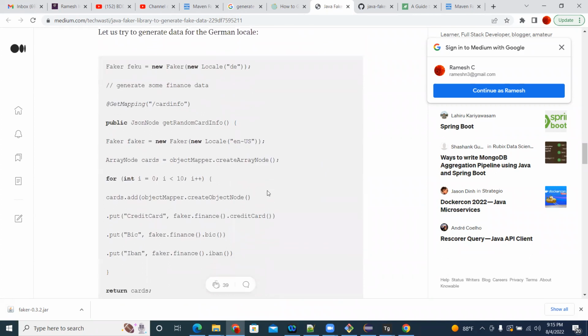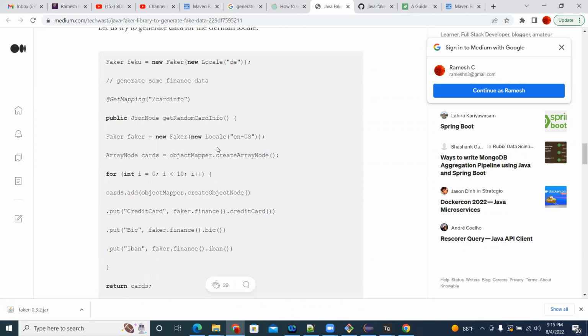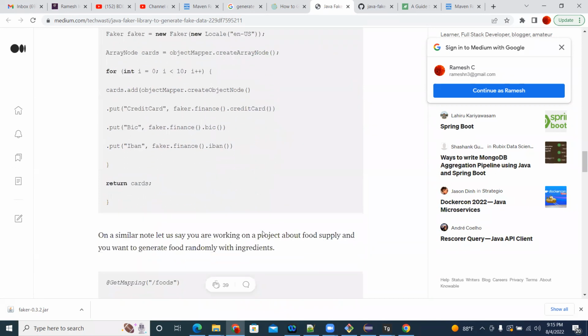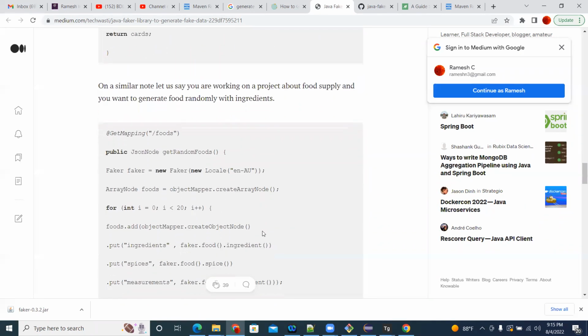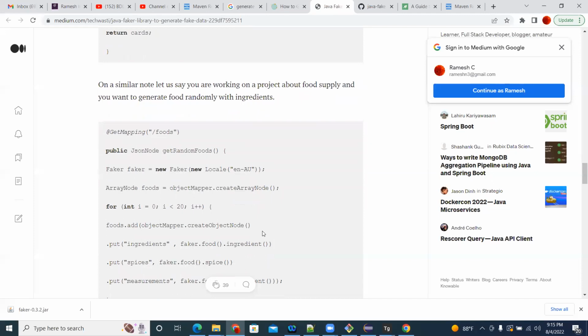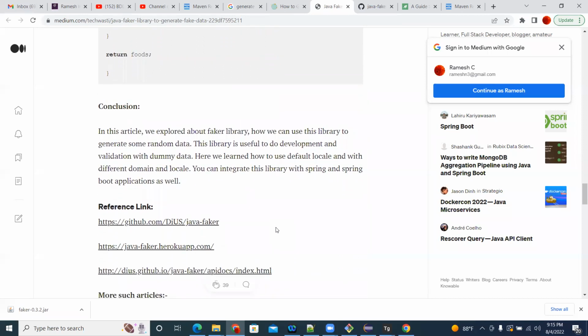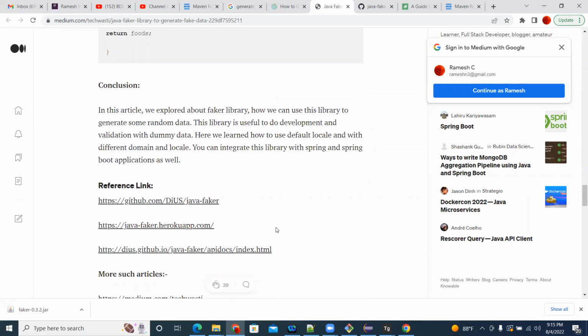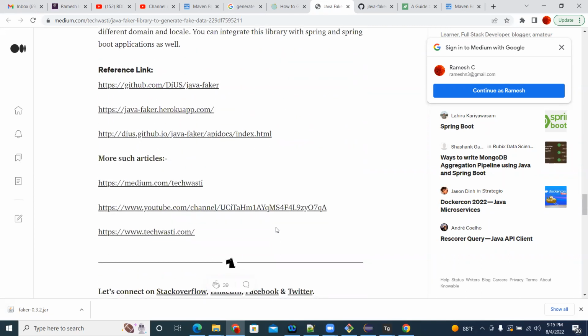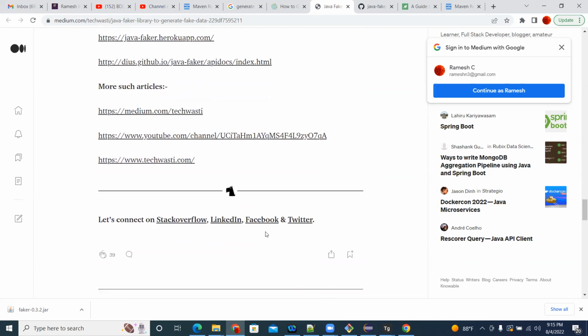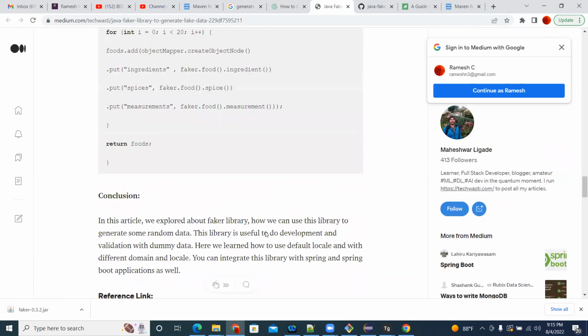I'm just looking for the credit cards, you can generate those. The credit cards are under finance.creditCard. So whatever you want, you can generate the credit card data also, because we don't get real credit cards, right? You can use these credit cards. That's one thing. And even APIs also we have. We'll see all that on Stack Overflow.